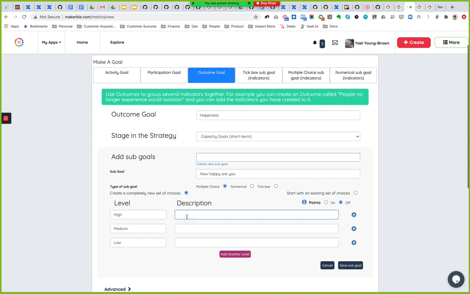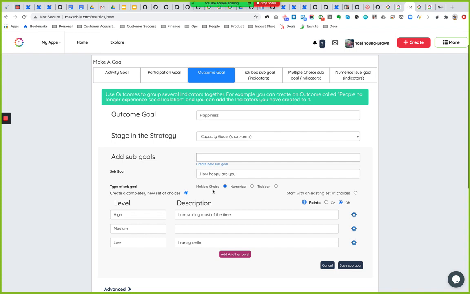So you could say high means I am smiling most of the time, and low might be I rarely smile, for example. This is the multiple choice option, which in our system we call a scale indicator, because it's a scale of options, and for each beneficiary, when you're tagging them in a story, you choose which part of the scale they're in.